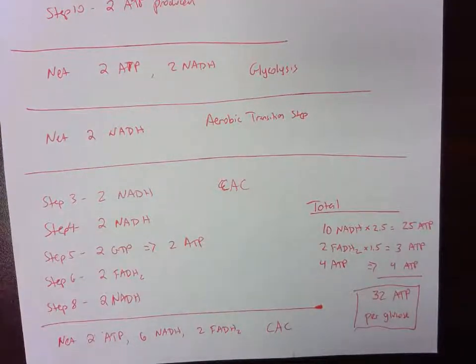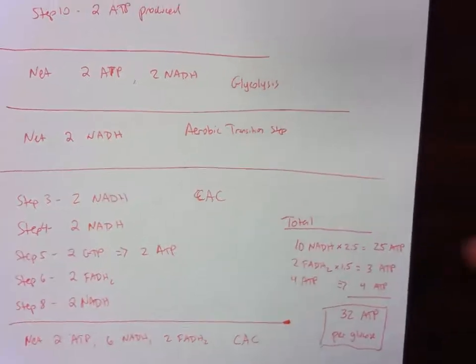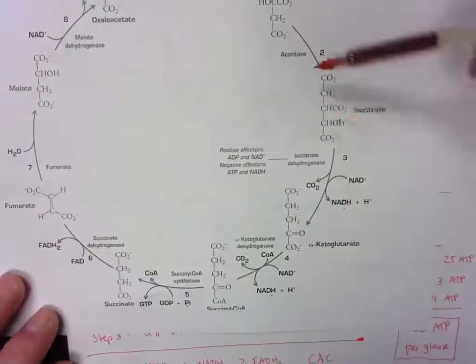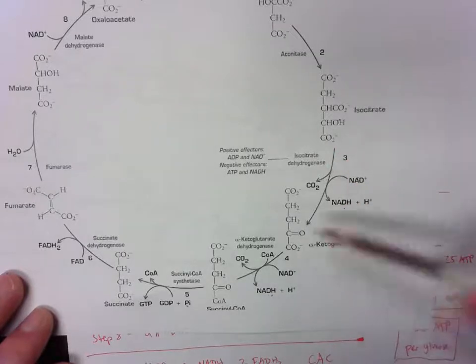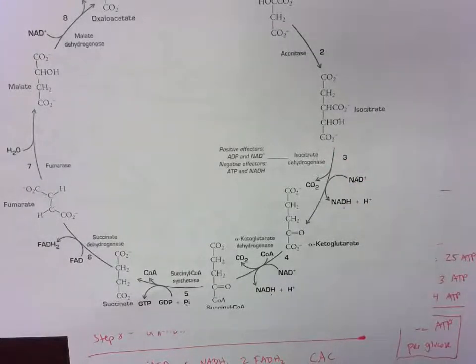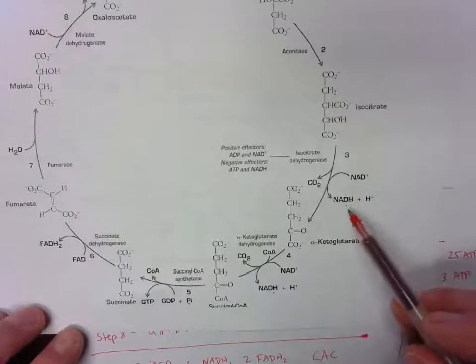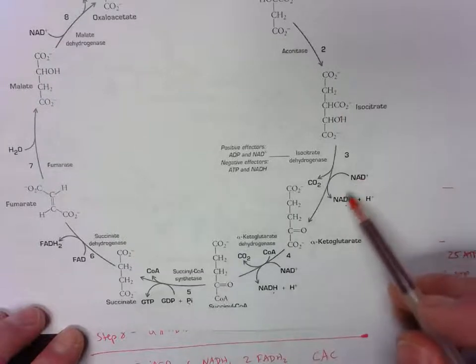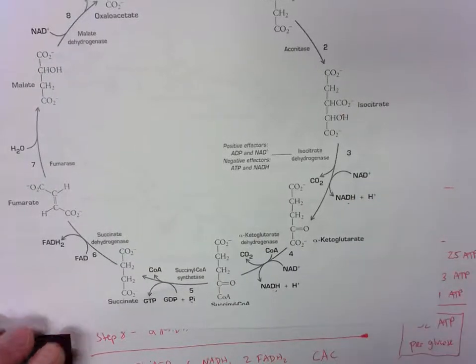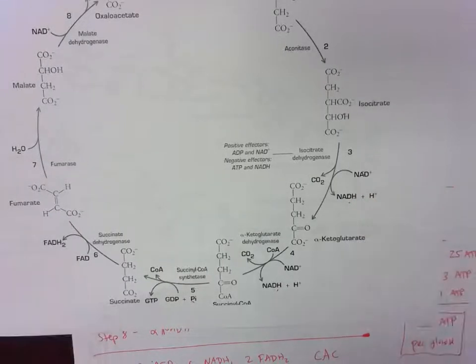Well, I hope that was helpful in going through each one of those steps. And that's pretty much the extent of the information that I expect you to be able to do is tell me what's going on in the step that we give you and what's getting oxidized and what's getting reduced in a case where that's actually happening. And we're not going to talk about oxidation or reduction outside of having the coenzymes here, NAD or FAD. So if you see one of these, there's an oxidation or reduction going on. Otherwise, don't worry about it. All right.